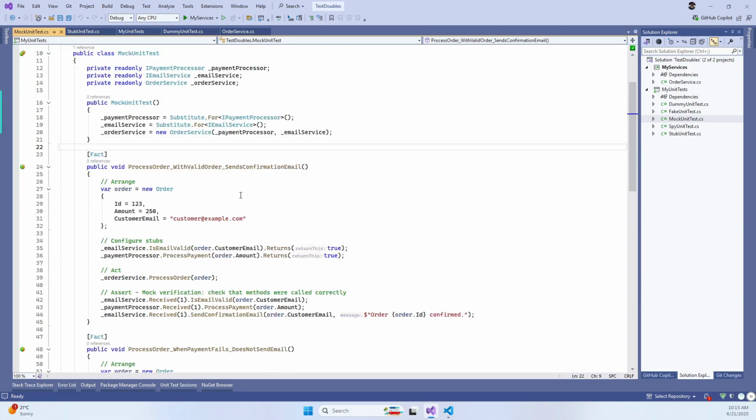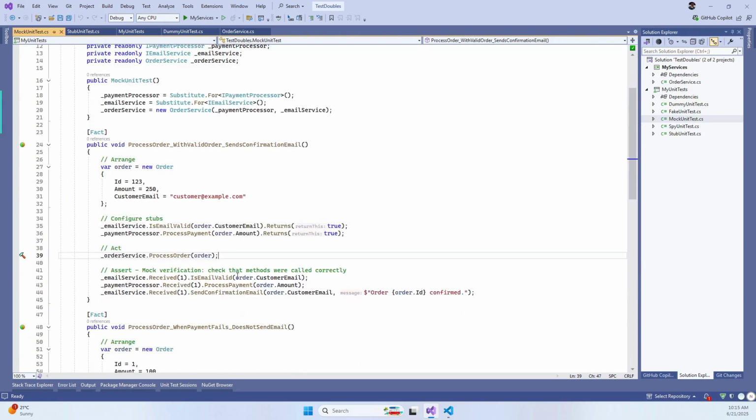Now I want to see whether process order with a valid order sends a confirmation email or not. So I will create an order and then I will configure stubs for is email valid and process payment and call process order. But this time, I don't really want to check whether the final result is true or false. I want to check behavior.